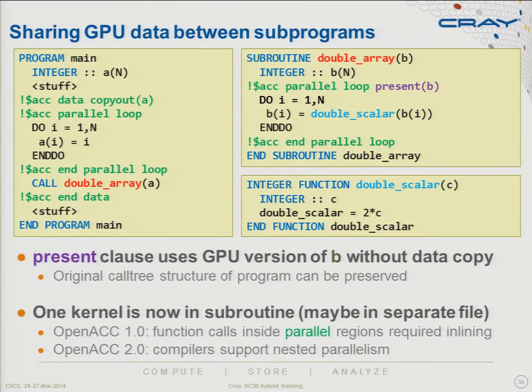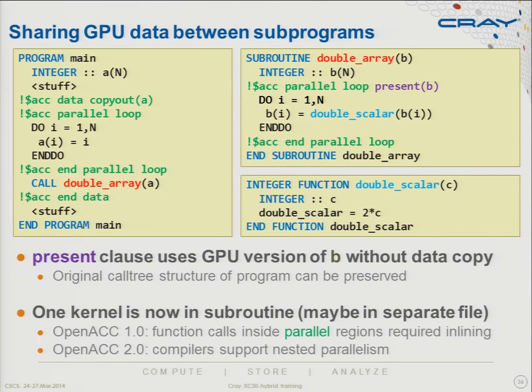And the way you tell it, so here we are again. We're going to double the values of the array again, but this time, the initialization kernel is on the CPU. The initialization kernel is in the main program, and it can see the data region. So I don't need to do anything. It will just know that A is on the GPU. But then I call in a new routine. This is a CPU call, and in that CPU routine, I'm going to launch a new kernel to double the values. There, I have to say, you should find this array on the GPU by using the present clause.